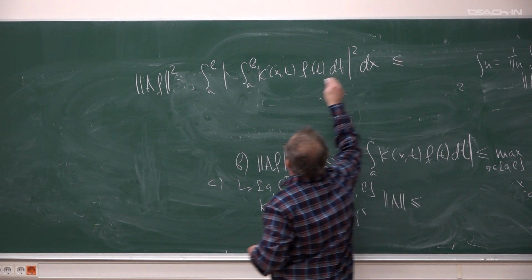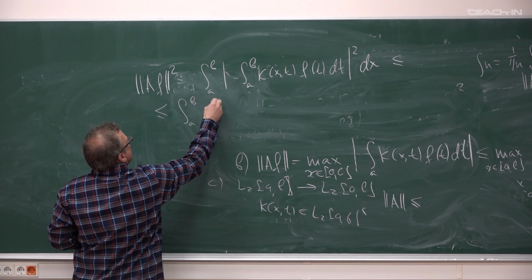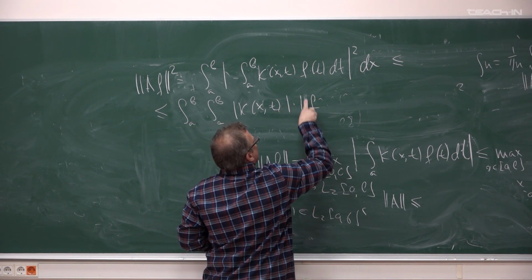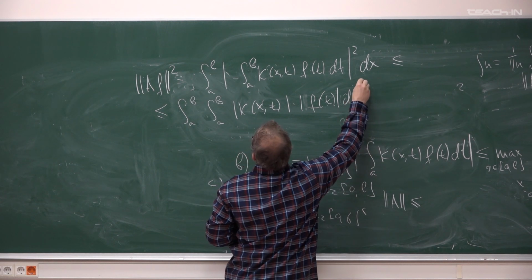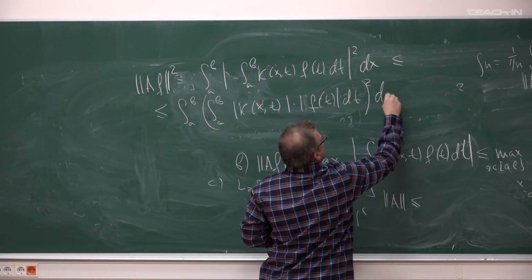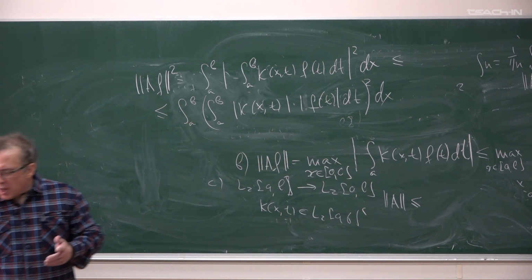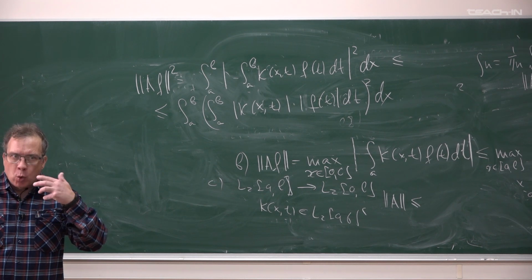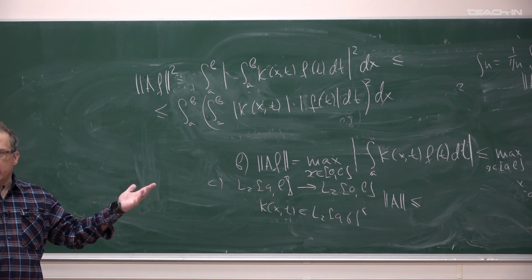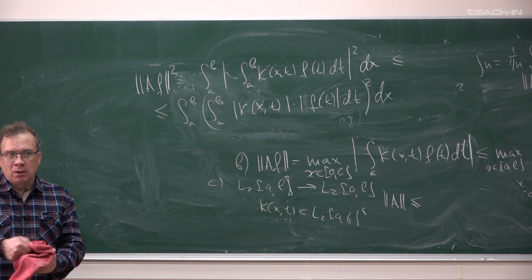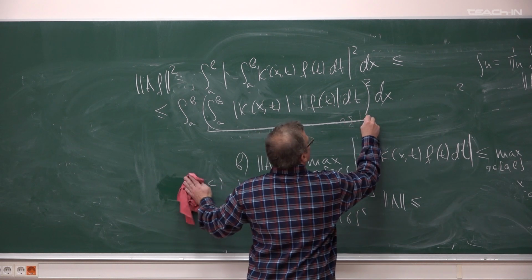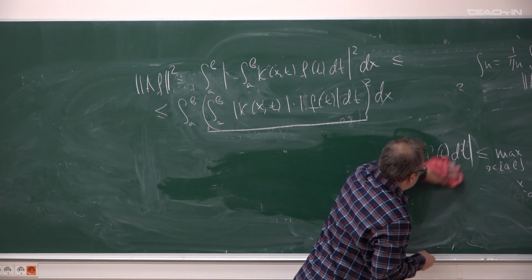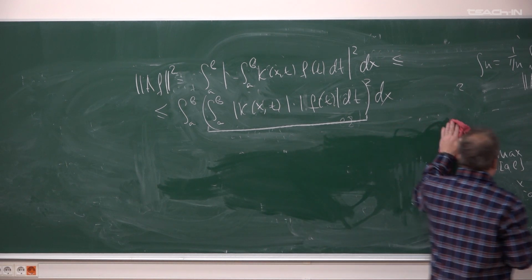So it is the integral from A to B, here squared, but in the brackets, and dx. You need to do something with this integral to obtain the norm of function f. So you must obtain the integral of the square of function f. The standard way is what? Cauchy-Bunyakovsky, yeah. To this integral we apply the Cauchy-Bunyakovsky inequality.